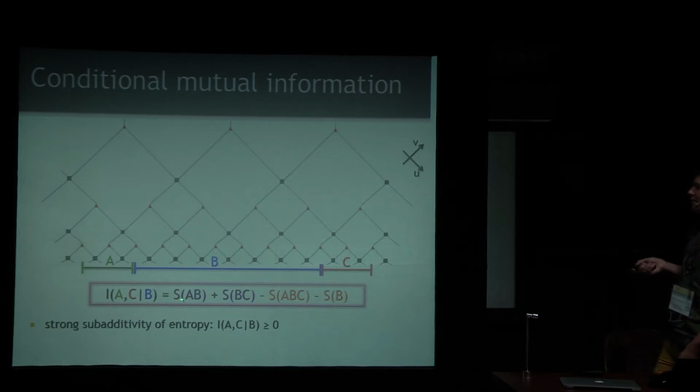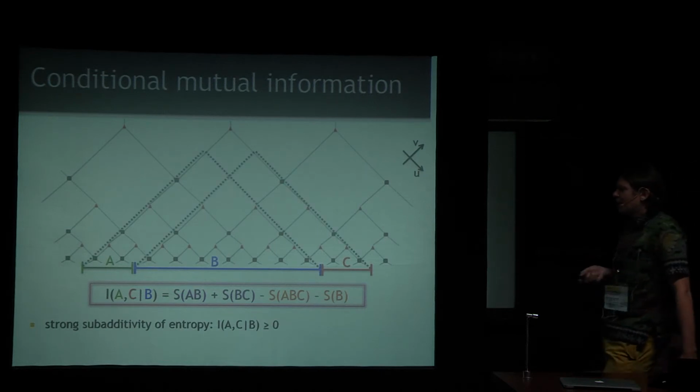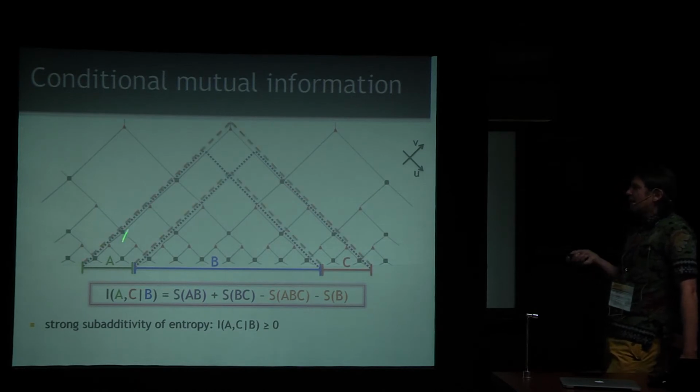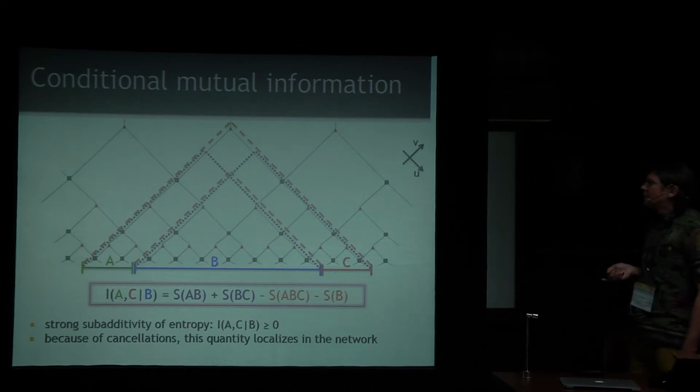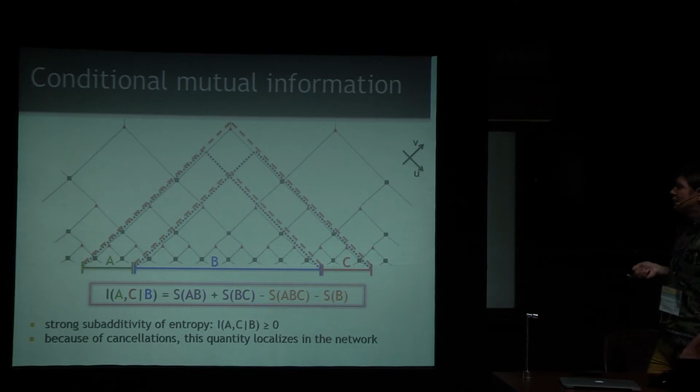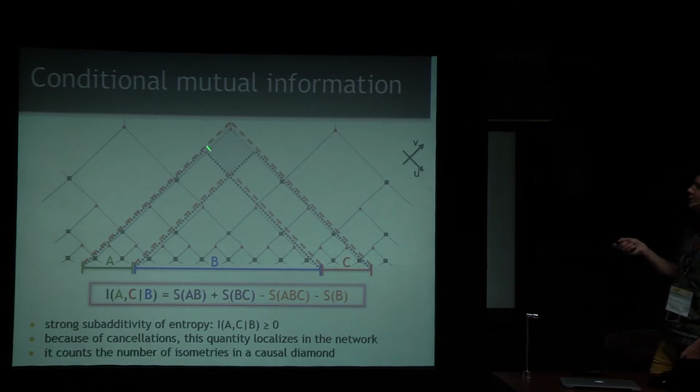Okay, so now I'm going to draw minimal cuts that correspond to the positive terms in the definition of conditional mutual information, and there they are. Now let me draw the cuts that correspond to the negative terms. There they are. And notice that I have plenty of cancellations. So this cancels, and here and here I also have cancellations. So the only non-canceling contribution is going to come from just this region which I shaded over here. That's the place where my positive and negative counting cuts do not cancel out pairwise.